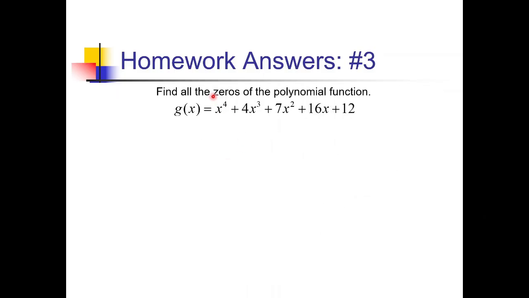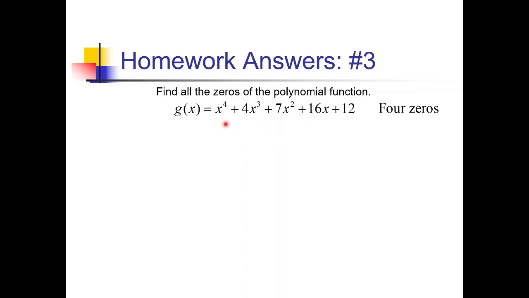On this problem, to find all the zeros of the g polynomial function, we're going to start by figuring out how many zeros there should be. Based on this being a fourth power, degree 4, we know there's going to be 4 zeros. That's from the fundamental theorem of algebra. So let's go ahead and see if we can factor, do whatever we need to do to solve this thing.